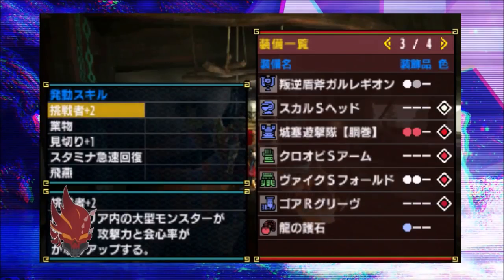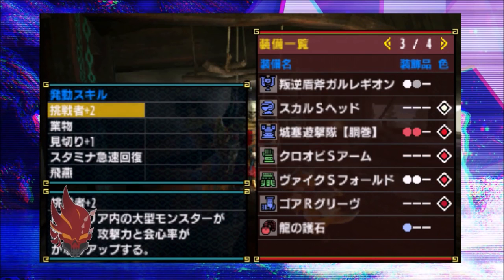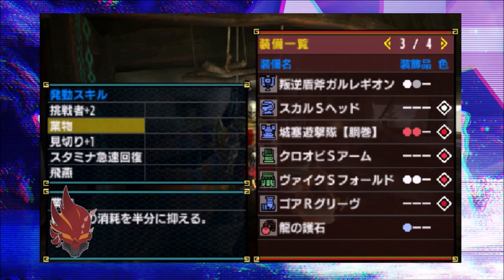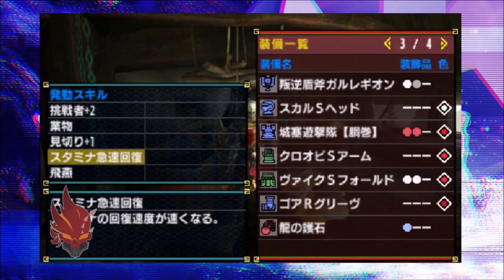With this set, you will get Challenger 2, aerial attack up or leaping, however you want to say it, stamina recovery up, and razor sharp. With my set though, I get critical eye due to my talisman, which is pretty nice. Now, this armor set is talisman dependent. You will need a sharpness 5 2 slot, or if your weapon has slots, you can easily compensate for it.